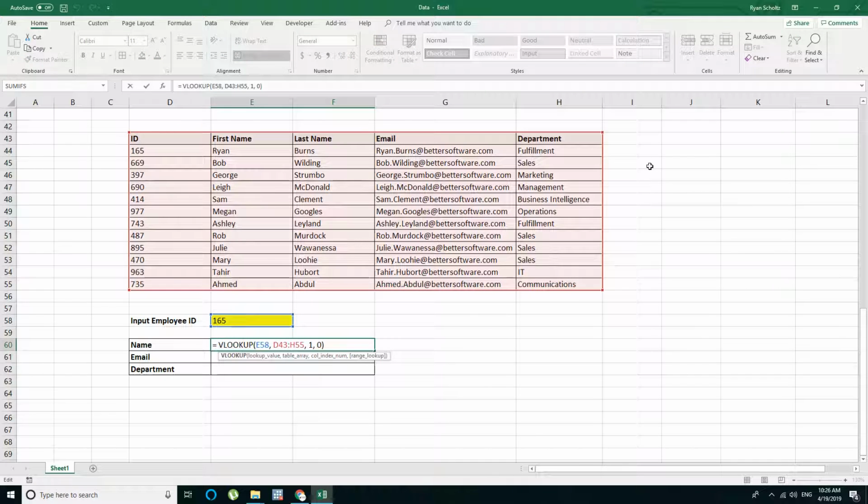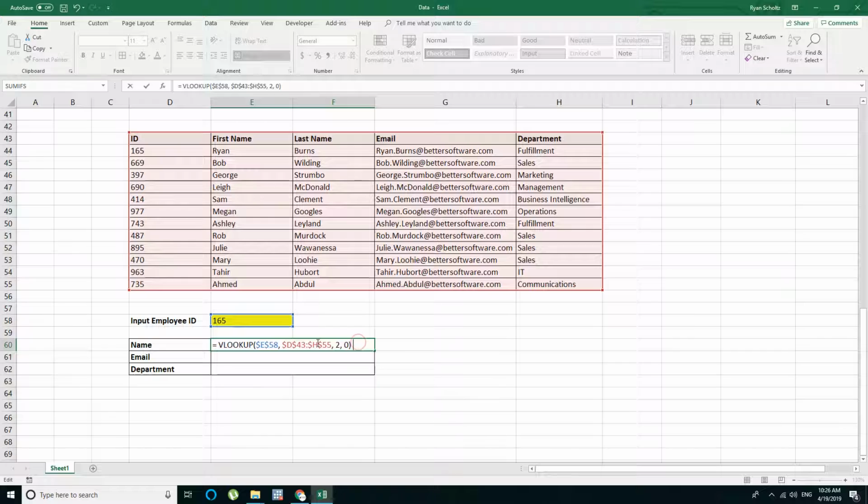Perfect. So let's try that again. Look up E58, which is the ID, and I want to look it up in this table, and I'll just lock these cells because these will stay locked. Same with this guy. I want to return the value from column 2, which is just their first name. Perfect. But we want their full name.